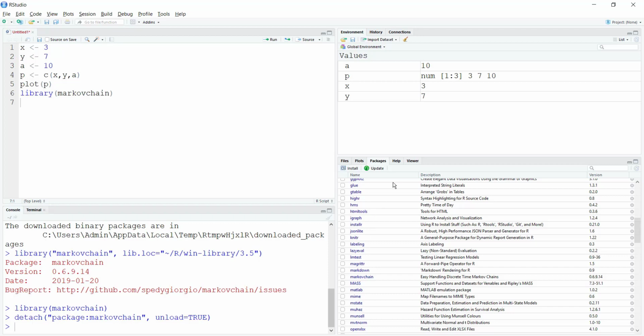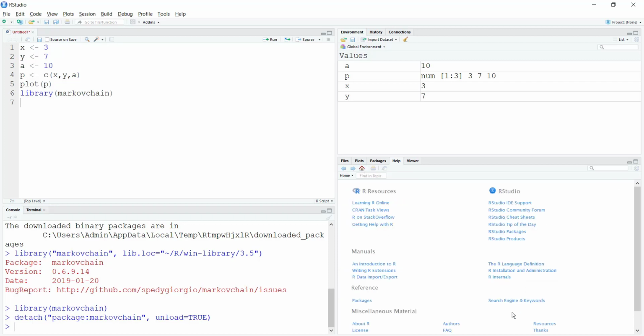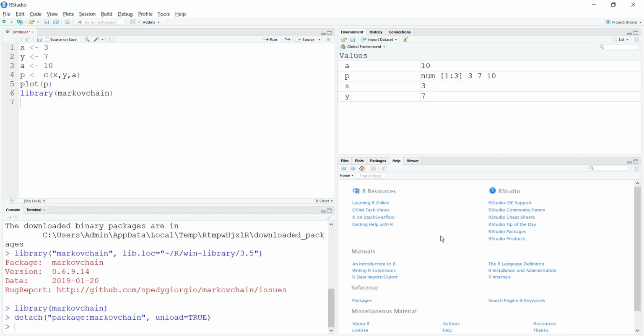All right, going to the next tab, we have the help tab. This is something that is going to be very, very helpful. This is how it typically looks, and wherever, with whatever in the whole R Studio or programming, if you are stuck, you can just type what you are stuck with.